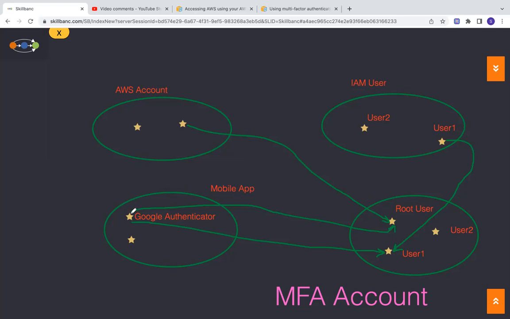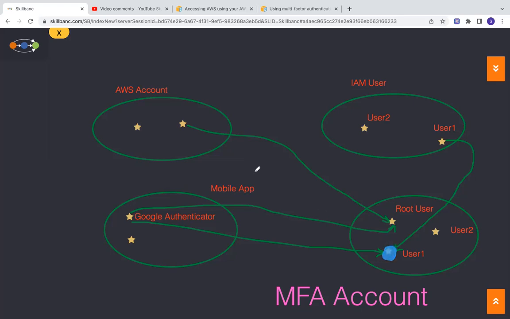What you do is you scan a QR code and enter two codes from this app. The app will provide codes, and you enter them for this user.